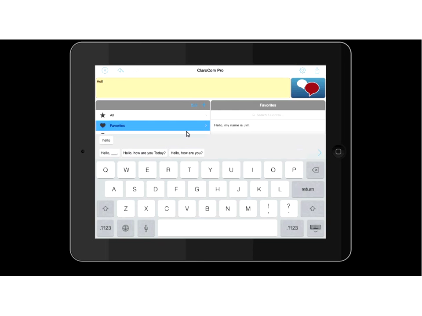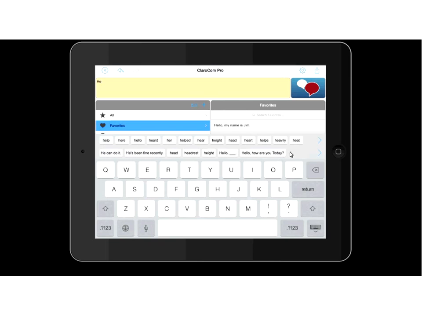Another cool component with this is if we are typing, you can see when we pull up a keyboard, it gives us two types of prediction. It gives us word prediction here. So if we start typing something like hello, you can see it's going to predict in words. There's hello. If I go back a couple, you can see there's an arrow here. If we have a whole list and we want to see more, we can swipe to the left, and it's going to show us more. When the arrow's on the far left, if you swipe to the right, it's going to go back to what we had at the beginning.